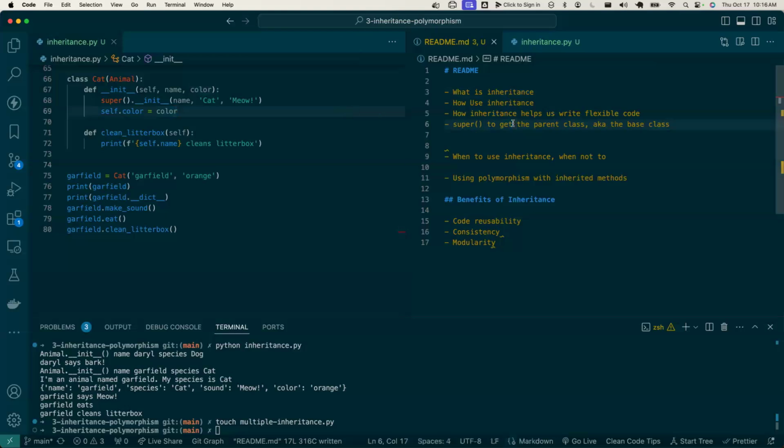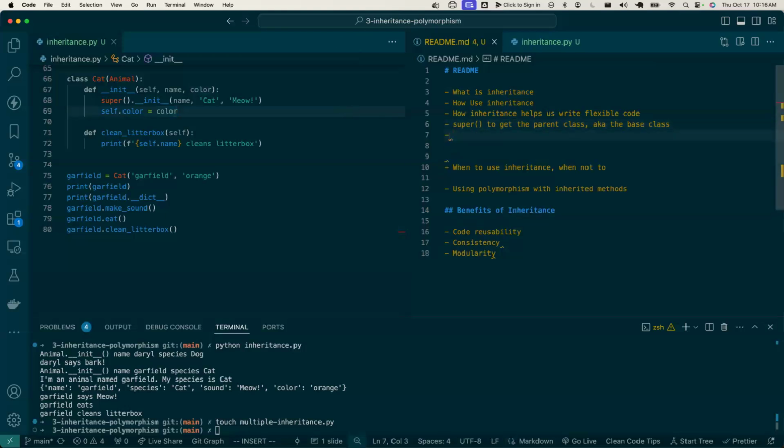And we've seen using super dunder init to call the dunder init method of the parent class.